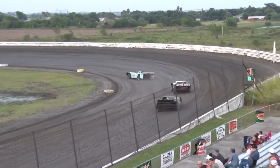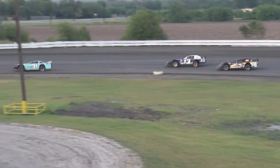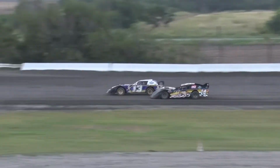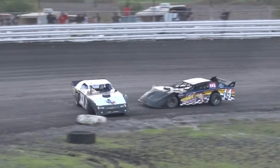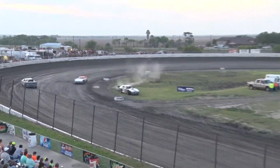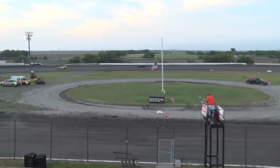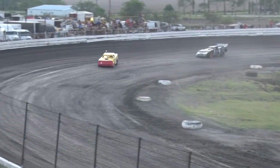Arce up in the loose stuff on the top of the racetrack, hanging onto that second position. Into turn three, off of turn four. Bill Stevens going to be looking at two sticks, two laps to go, half mile around South Texas Speedway. Oh, and Howie Marks going to lose the handle on the 13 machine at the bottom of turn number three. Going to lose one spot, probably two. Yeah, Dakota Farquhar. Well, going to give him some room. Marks going to hang on to the fifth position as we come into turn number one.